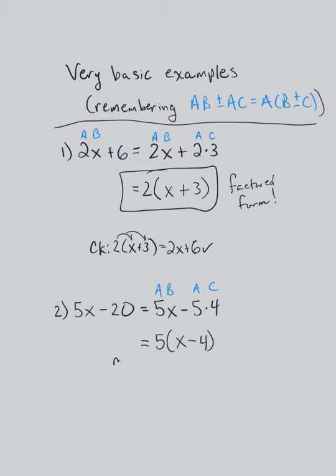Okay, same thing here. If I wanted to check this one, I would start with what I think is the answer and then distribute it. And I would get back to my 5x minus 20, which is what we started with. So that's a nice thing to realize about factorizations.